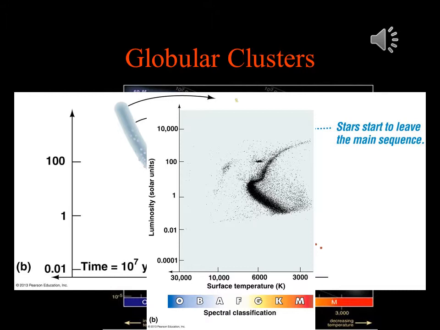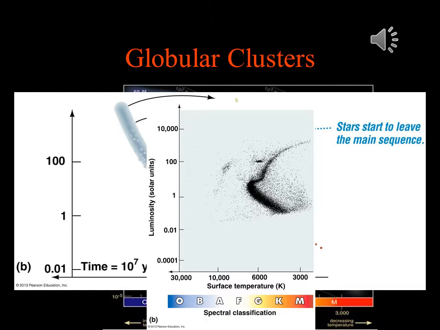at that cluster M13, for example, in Hercules, we'll find out that they're way fainter. You take the total light, divide by the million stars that are in them, so every single star is way fainter than the equivalent main sequence stars that are placed at 32 light years or 10 parsecs away, which is the normal for the HR diagram. So they're mighty far away. They're actually thousands of light years away.